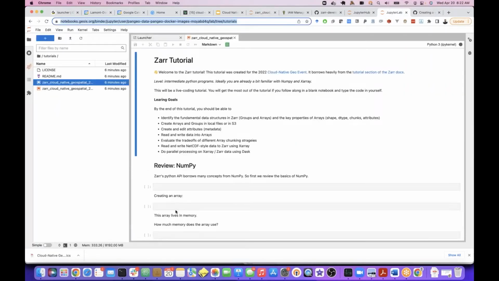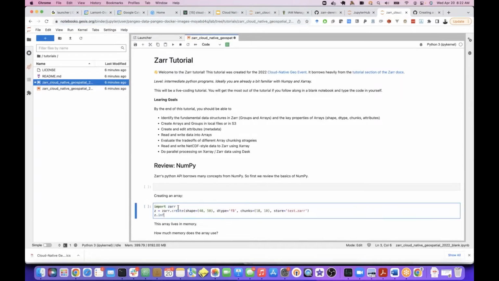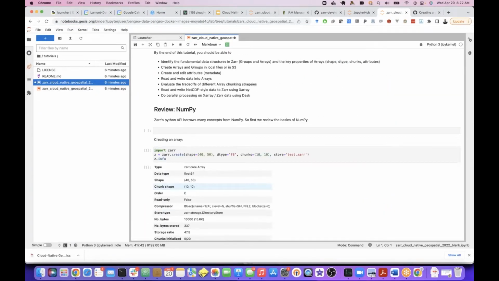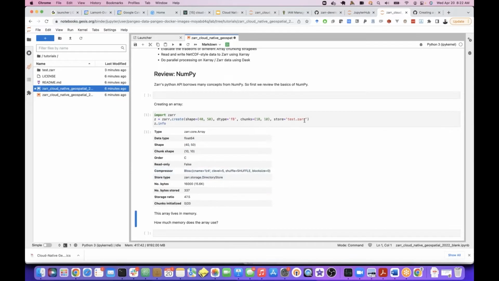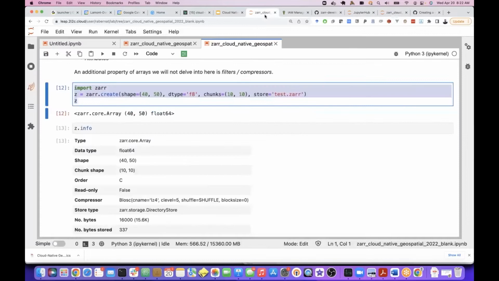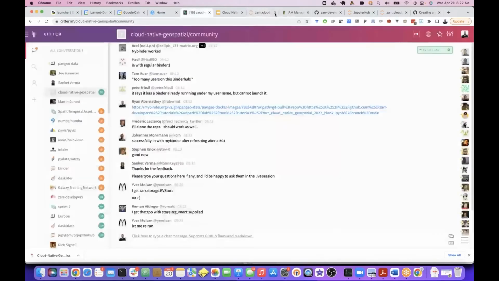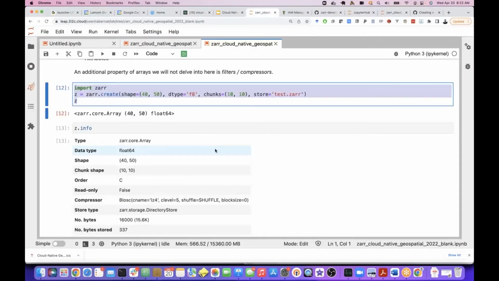So let me just see info. Yeah, so this is running in that binder. I do get the directory store. That's interesting. I don't know why you wouldn't be getting a directory store, but we're just going to move on. So if you specify the store argument, it will store your array on disk. Okay, so let's move on.